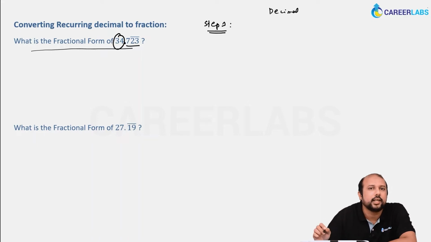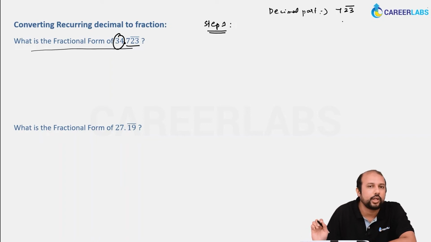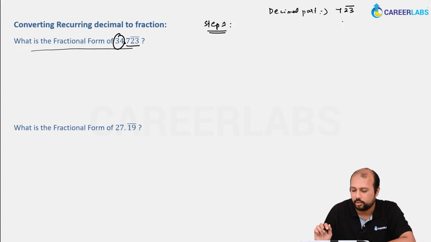We have covered that in our decimal discussion. We also covered the digits, terms, digit values, place values. So the decimal part here is 723, where the bar over 23 means it repeats. So basically I can say 723, 23, 23, non-ending, non-terminating. So focus should be on the decimal part.